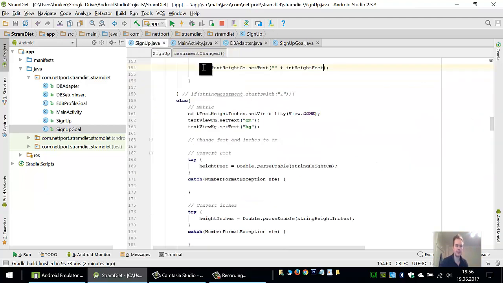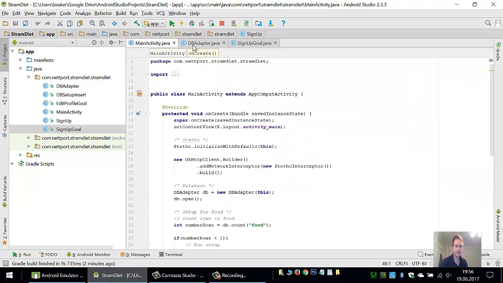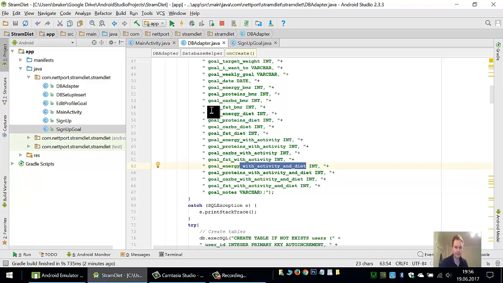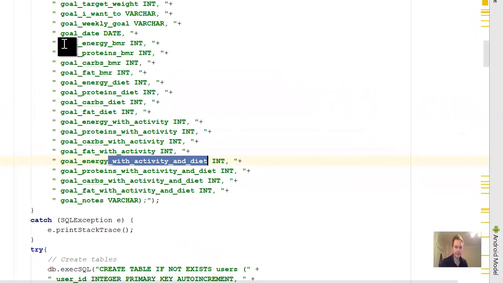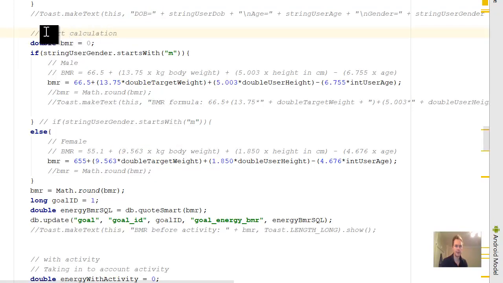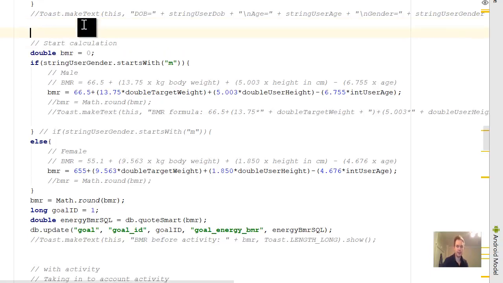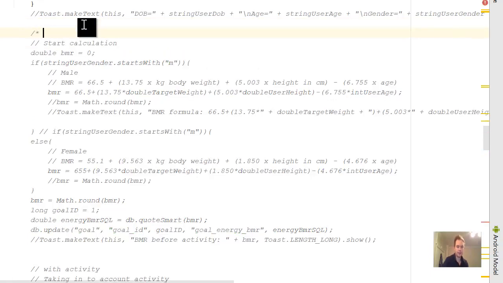So let's go to TB adapter. So this is energy BMR. So start calculation. So we'll make a new field here for BMR.